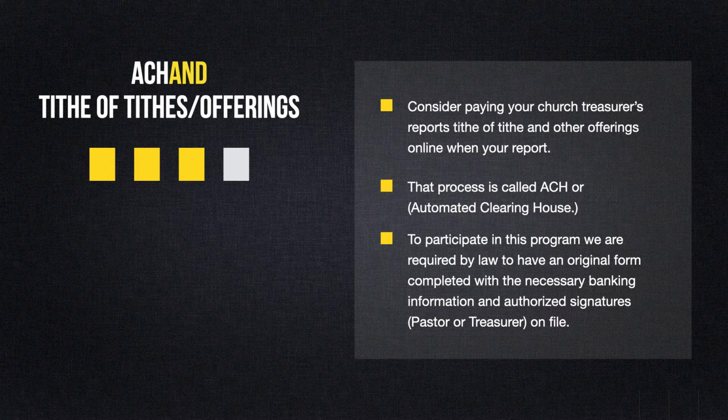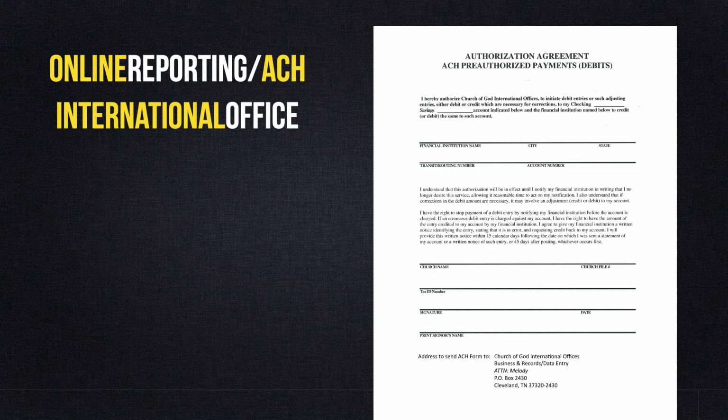To participate in this program, we are required by law to have an original form completed with the necessary banking information and authorized signatures of the pastor or treasurer on file. This slide shows what the ACH form looks like for international offices. If you would like to consider signing up for ACH, then you should contact Melody at the international offices.